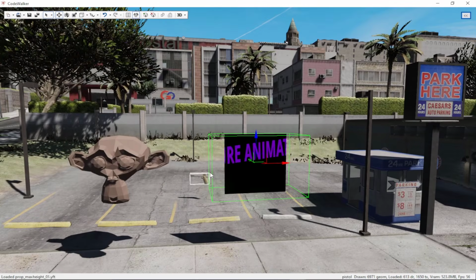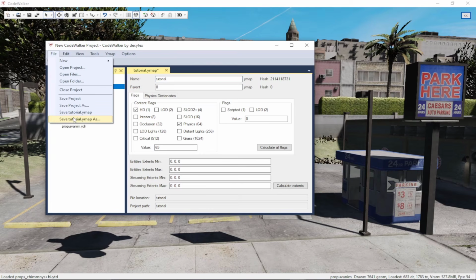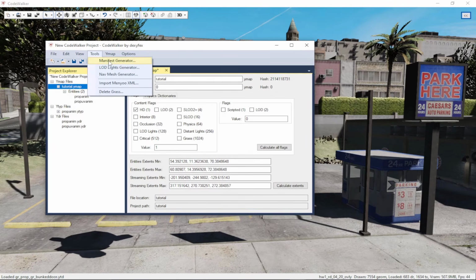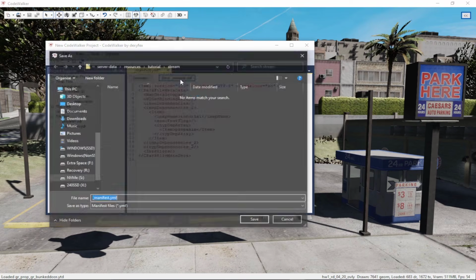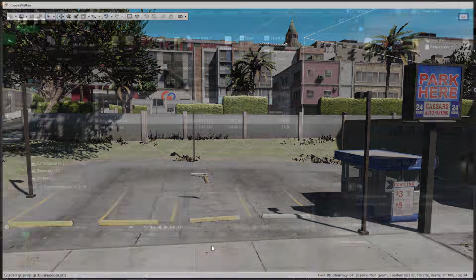So we have both of these animation props placed over here in the YMap. So just export YMap, tools, generate manifest, save manifest, and put it in the stream folder as well. And let's just start our server.